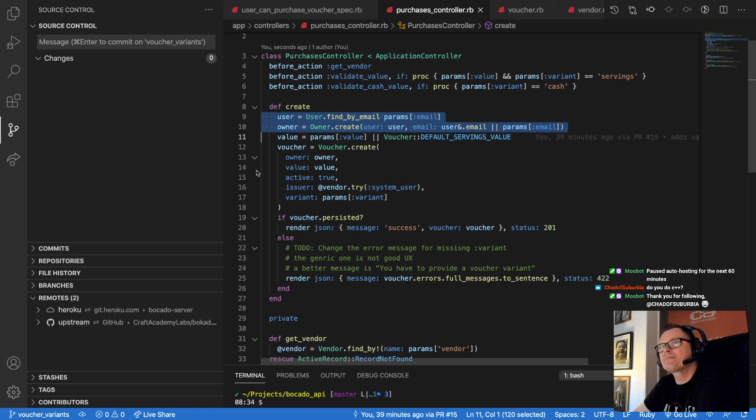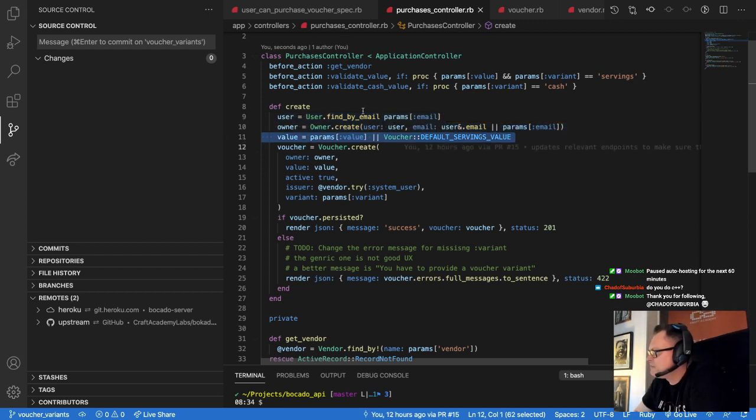It's too long. Right. This actually works. Like line 11 is okay because we are validating the hash value. We have this variant of hash. So this will never kick in if the variant is serving.